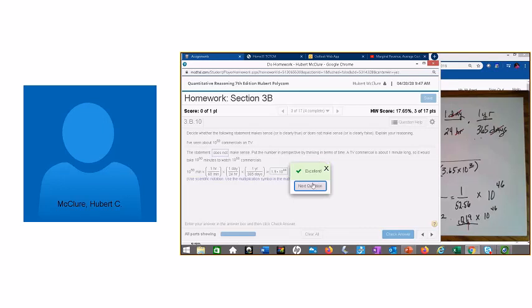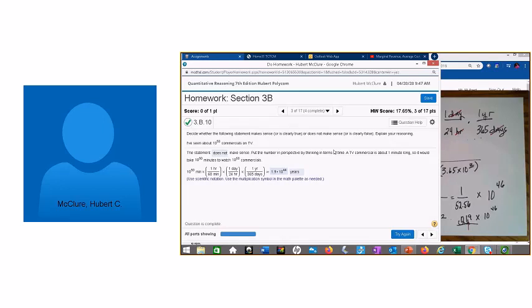Now, I don't like that as a test question. I like it as a homework question because it does the unit conversions, and that's a good question to get ready for the test. If you can do that question, you can do scientific notation. All right, let's look at some other questions.